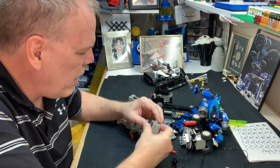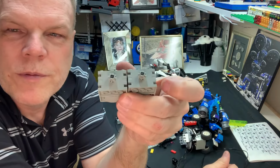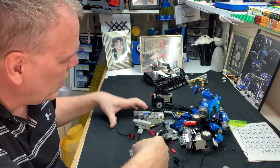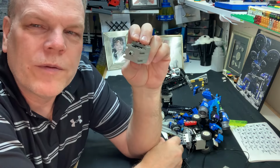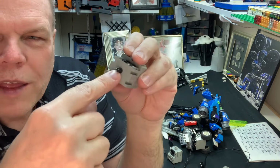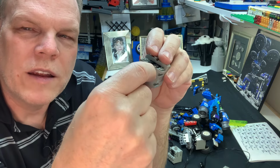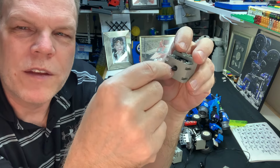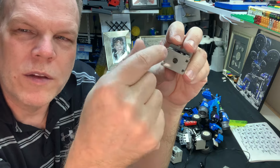There you go. And one more thing, and I've mentioned this numerous times, my favorite motors. I did go off on a huge tangent about that at one point years ago. The only deficiency about these motors is they made the axle permanently built in, instead of making an axle hole like they did with the clear motor that came out not so far after this.